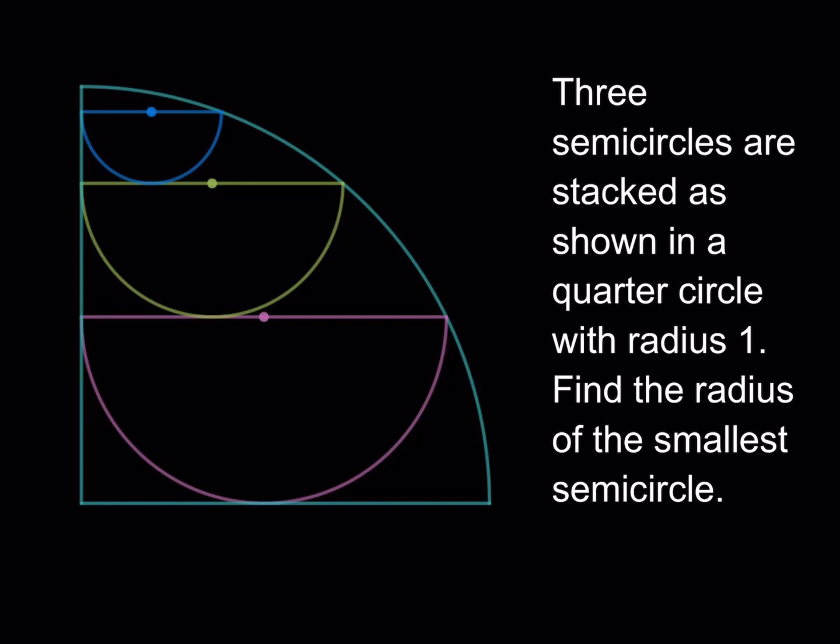We're going to get started with the bottom one. From a previous video, you'll probably remember the radius of the largest semicircle here is actually square root of 5 over 5, but let's find it real quick. Let's call the radii here A, B, C. I'm going to call this one A, this one B, and this one C. Now we know that this is also A, this height here, and I'm going to make a crucial connection here, connecting this way, so that I can use the Pythagorean theorem.